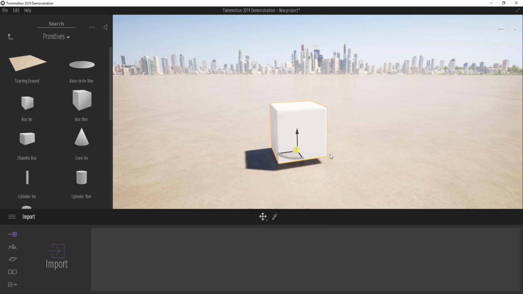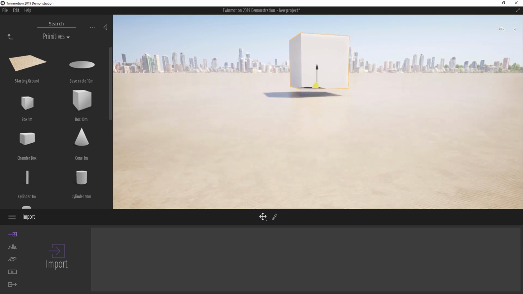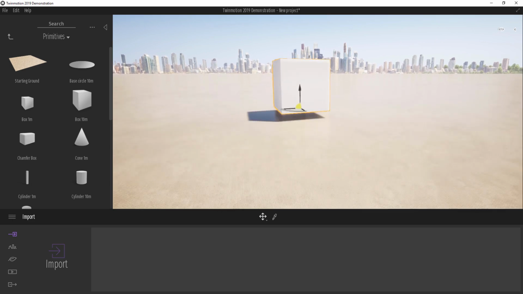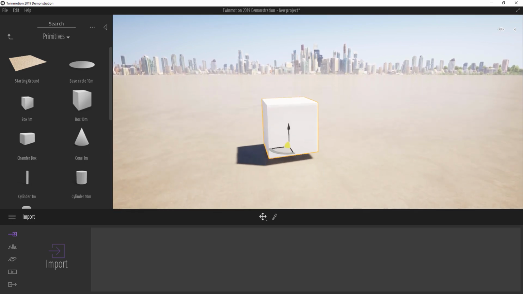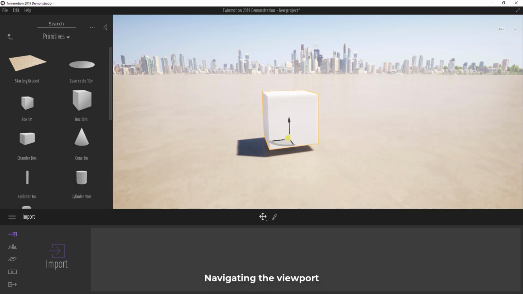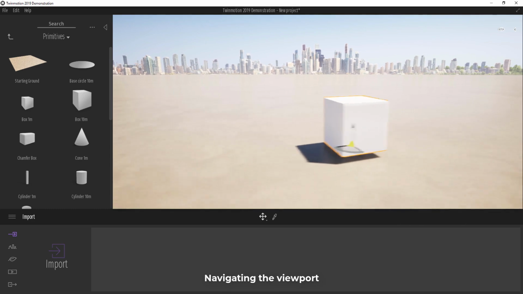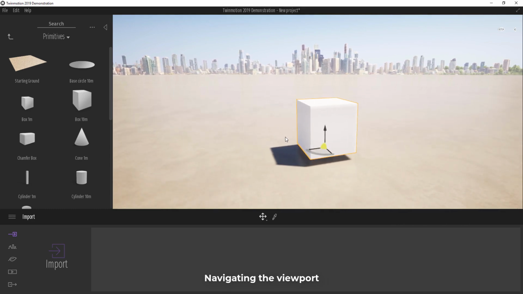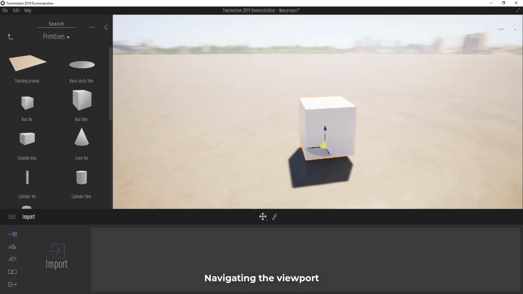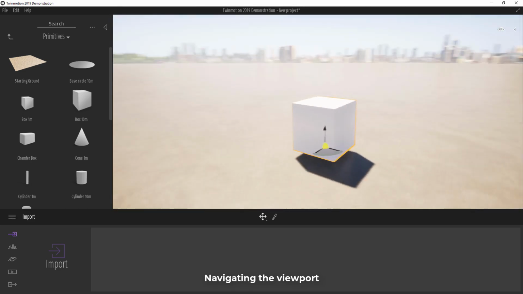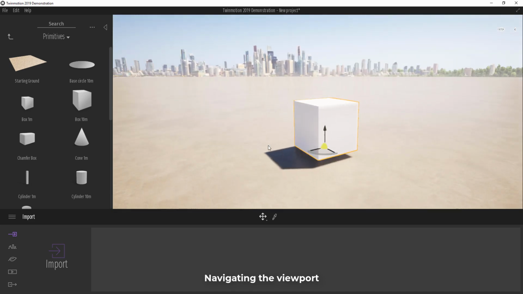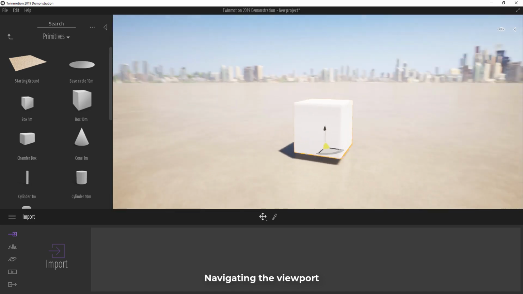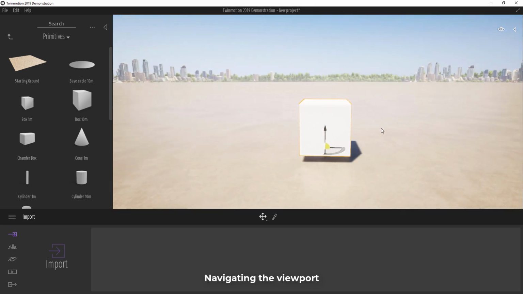Getting around your object can be quite easy. When you press down the middle mouse and push up, you can move the whole scene upwards and downwards, which means you can pan the scene up and down. And if you press the middle mouse, you can also pan the scene left and right. Also remember that holding the Shift key with the middle mouse can rotate around the object. So all you have to do is press down Shift, hold down the middle mouse, and rotate around.